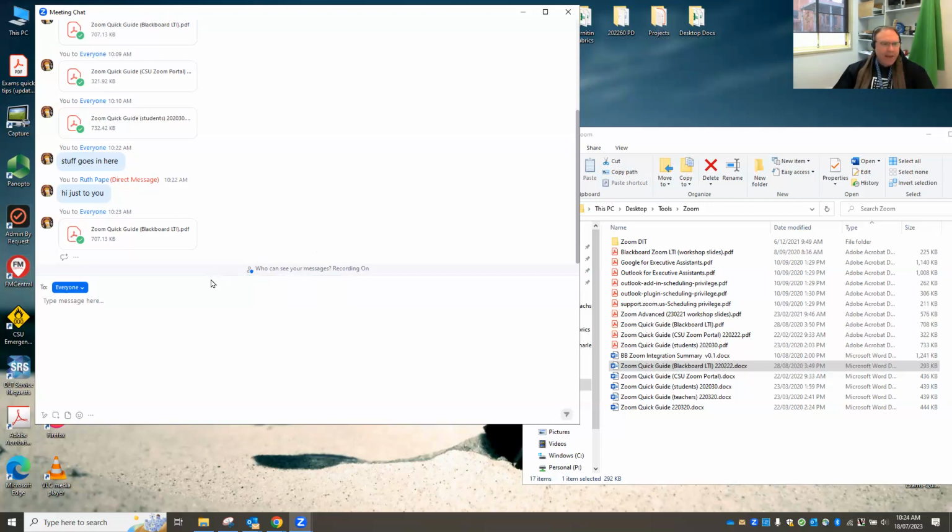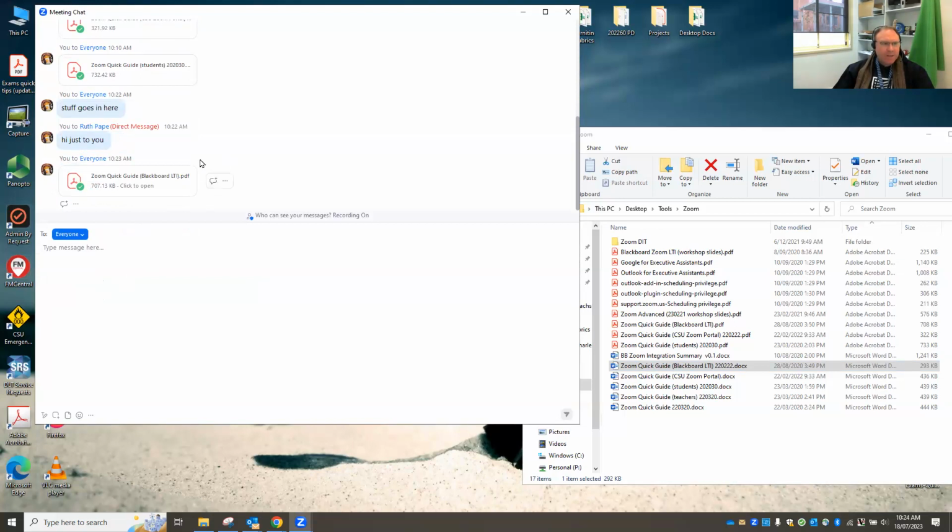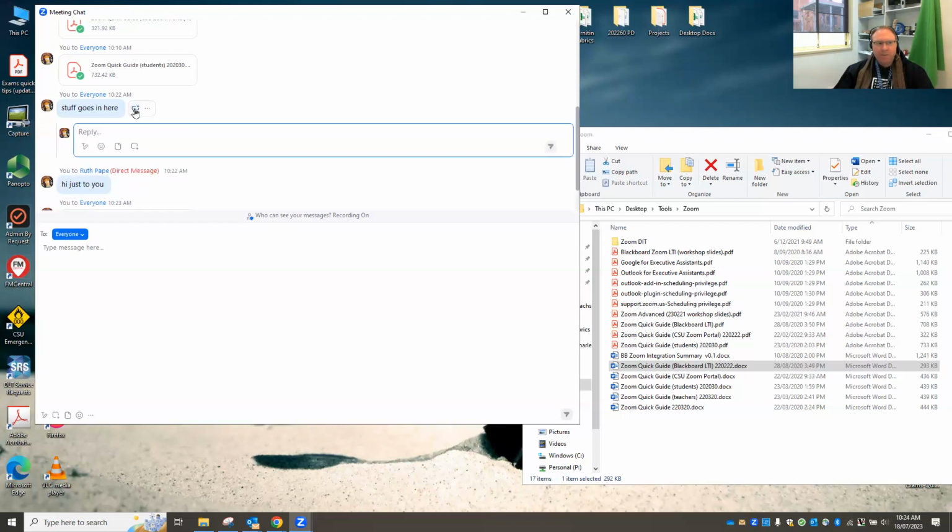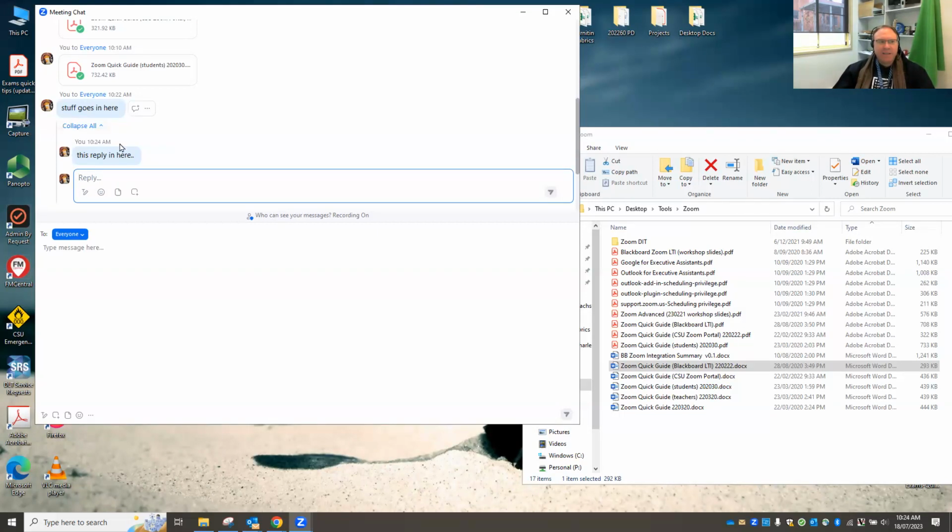Right, the other features that we have in the chat is that when you have a message that comes in, either one that you've sent or one from someone else, you'll see when you hover that there's also a speech bubble with a plus sign next to it, which means you can do inline responses. So I can reply specifically to that particular point with text, and you'll see that it then indents and situates the commenting underneath, in line. So I can write new comments that will each get their own new line, or you can respond in line.